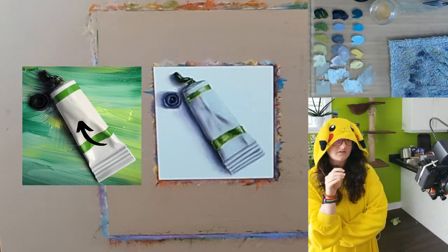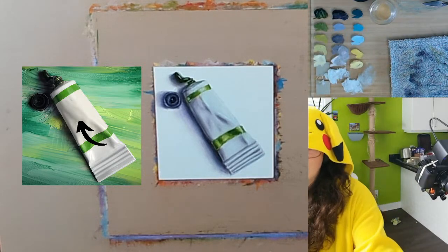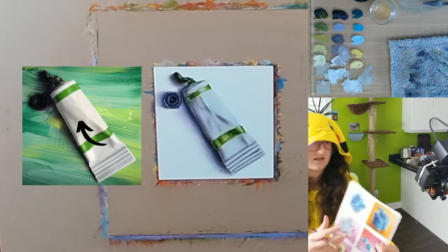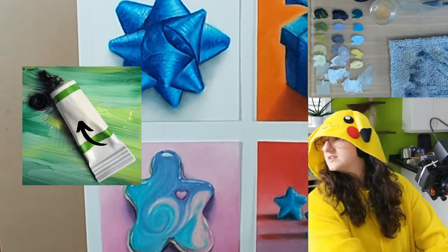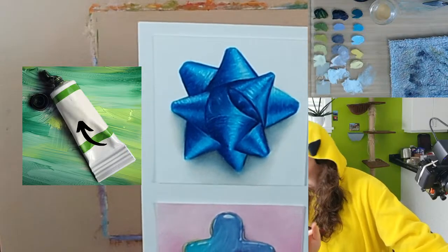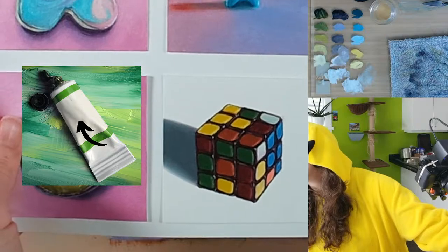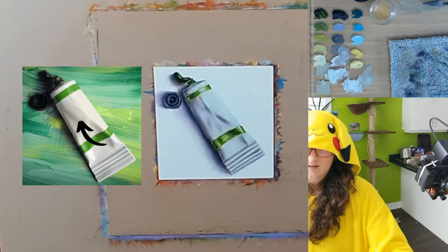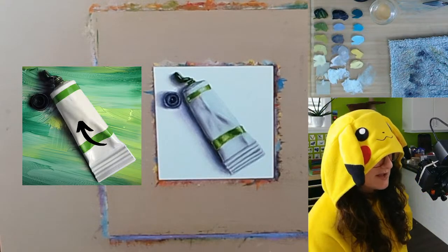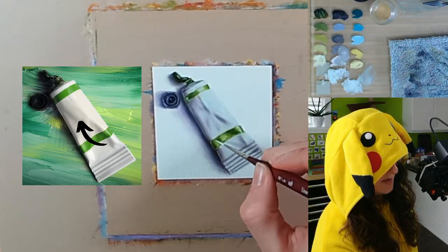It looks cute. It'll fit in with my other paintings, because like I was saying the other day, I've got these, I guess I can put it up here so you guys can kind of see. I have this one that doesn't have a background too, and then I have this one without the background, which is still cute. We haven't done one without a background for a little while since the Rubik's Cube, so maybe we should just keep it without a background this time again.